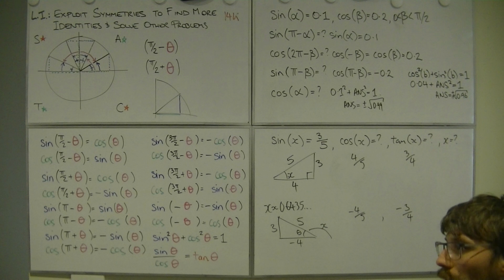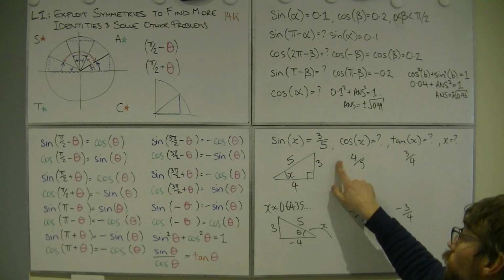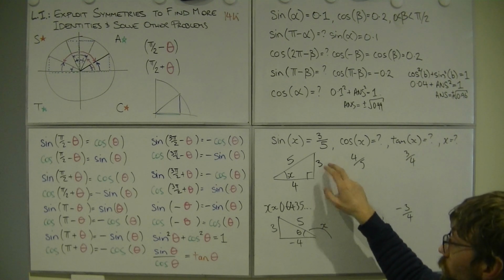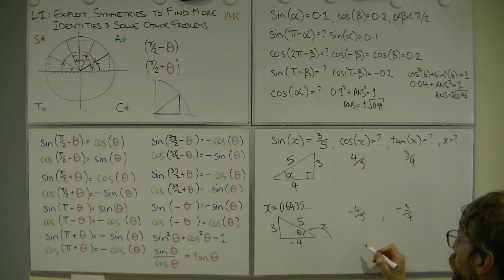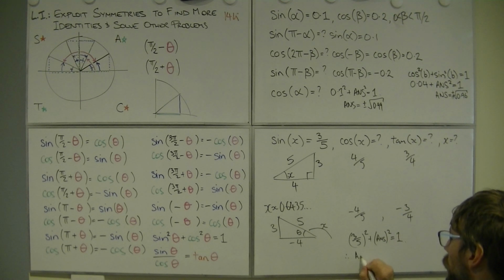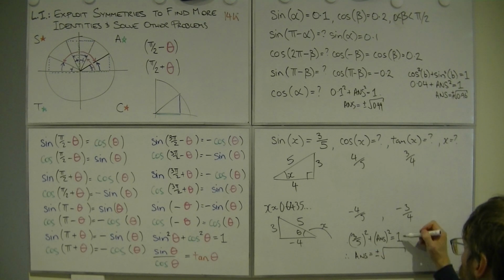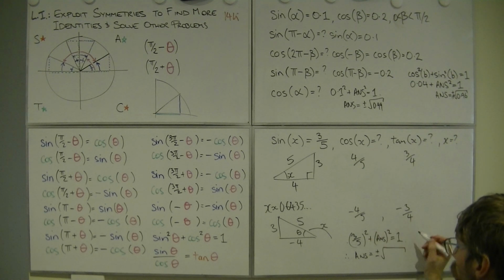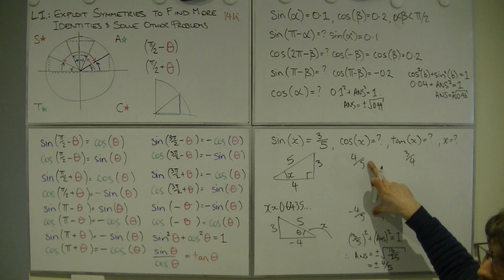Well, that's irritating. Do I have to do that every time? Short answer is no. You can be a little bit more creative, or a little less creative. You can either draw the triangle and think about whether there is more than one solution, or you can say sine squared plus cos squared has to equal 1. So 3 on 5 squared plus answer squared has to equal 1. Therefore my answer has to equal positive and negative root of 1 minus this. So 25 minus 9 gives me 16 on 25, gives me plus minus 4 on 5, which is what we ended up with there.